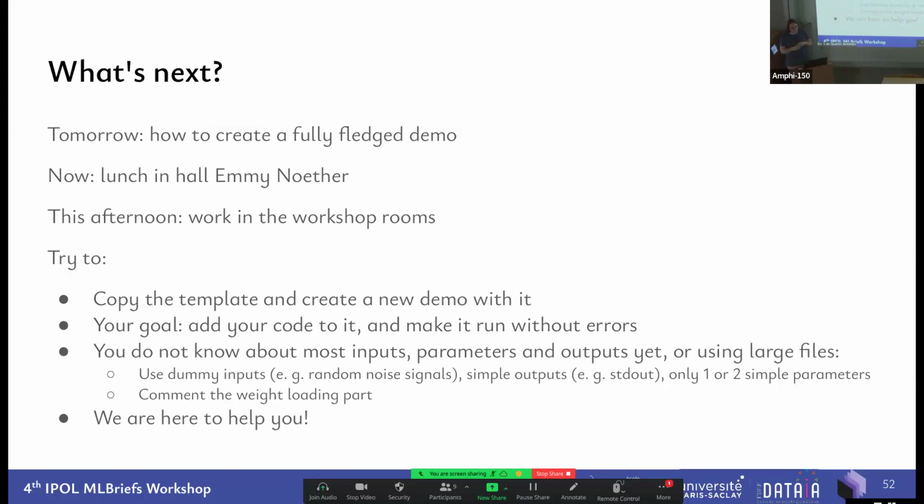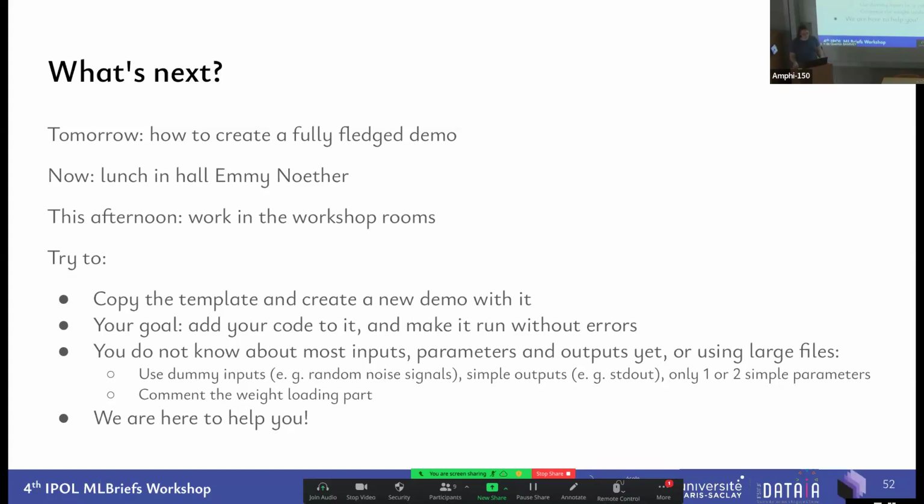So if you manage to get your simple demo working, it will be very nice, and you will be ready for the next tutorial tomorrow on more demos. Most of your time today will be spent doing that. And if you haven't done so already, make the code you have run locally. So locally from another directory, and even before that, make it run at all locally. If it's not your code, chances are there are things you need to modify before it runs, either requirements or similar things.